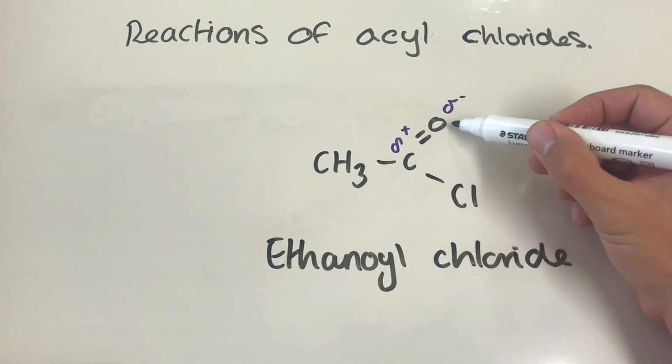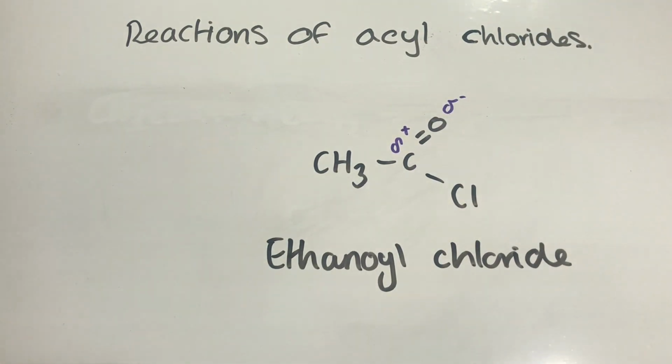This is a very, very reactive compound. We've got a strong polar charge between the carbon and the oxygen, which means that acyl chlorides are very susceptible to attack by nucleophiles. These are some of the reactions that we're going to look at in this video. First of all, however, we're going to look at how you actually make an acyl chloride.